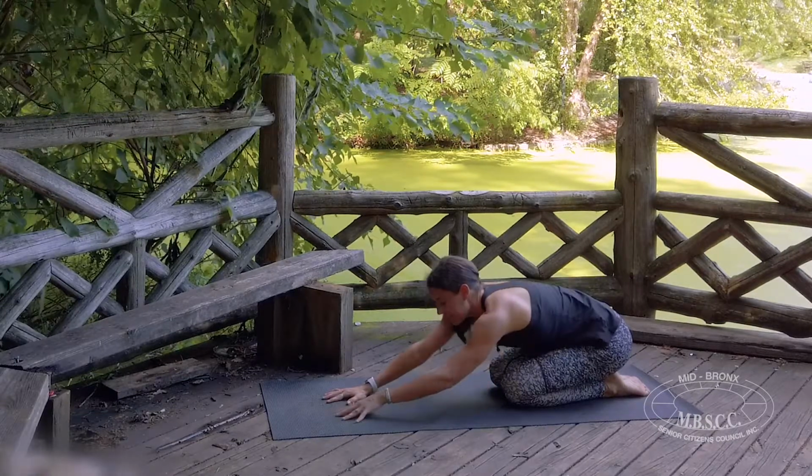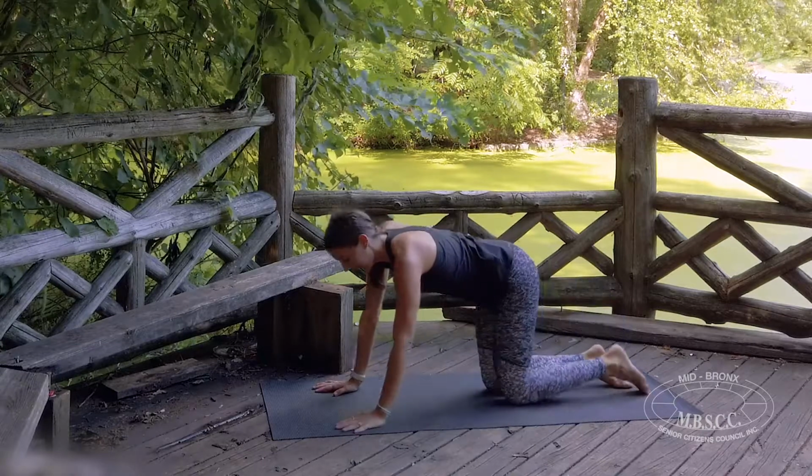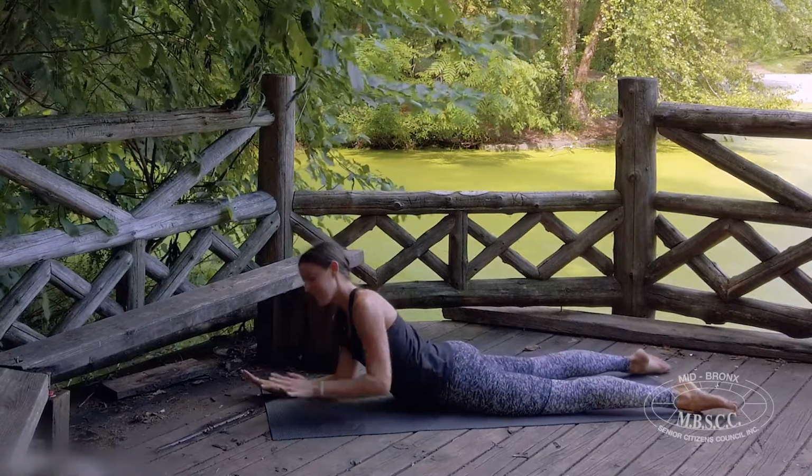And as you're ready, you can begin to walk the fingertips back out. From here, we're going to come onto our belly to move into some gentle back bend. So however you want to get there. We're going to start with Sphinx pose. So we're going to set up our alignment.